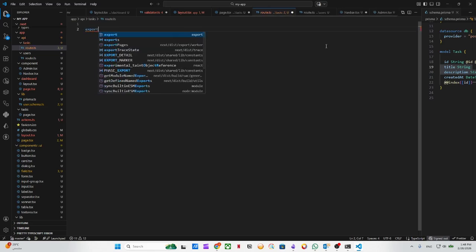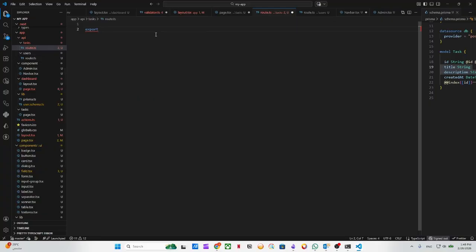Okay, yeah, I created an API folder here, tasks under it, route.ts, export async function.